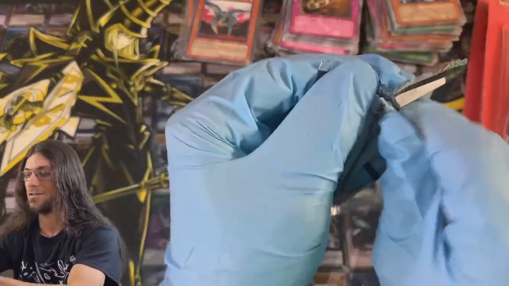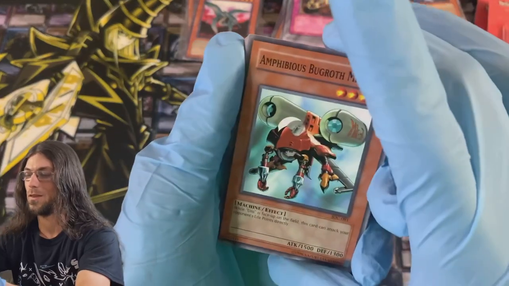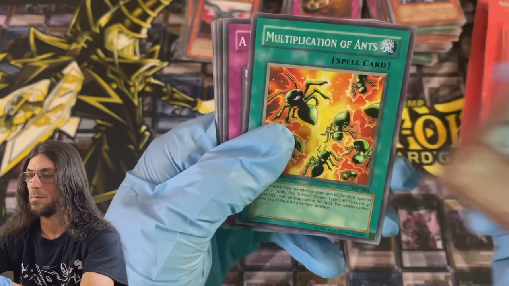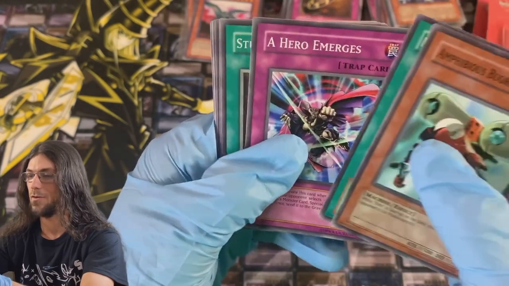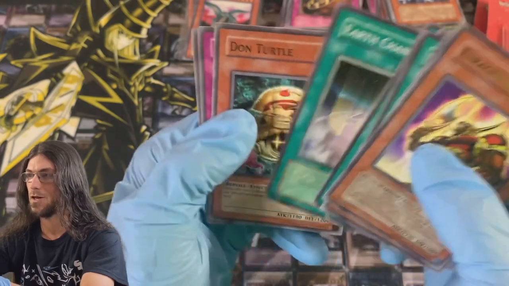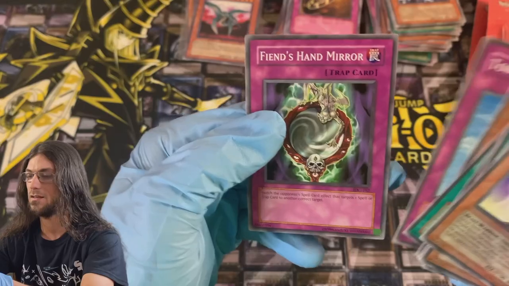Invasion of Chaos. Come on, give us a big one here. Need that hot pack luck on one of these packs to shine. Morpheus, Bugroth, MK3, Multiplication of Ants, A Hero Emerges, and Stumbling, Enraged Battleox, Earth Chant, Don Turtle, Tower of Babel, and Fiend's Hand Mirror.